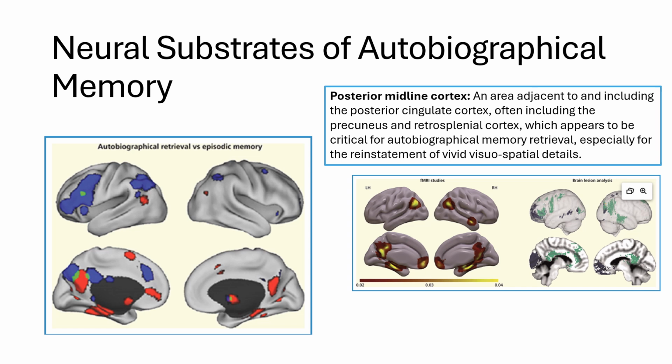So, for example, Sheldon and colleagues found that in healthy participants, differences in the ability to recall sensory details of their autobiographical memories were related to how effectively this particular region interacted with the hippocampus. Perhaps successful interactions between the parahippocampus and this region might explain some of the deficits in autobiographical memory that we'll talk about. The ventromedial prefrontal cortex also appears to be critical in allowing us to retrieve autobiographical memories.